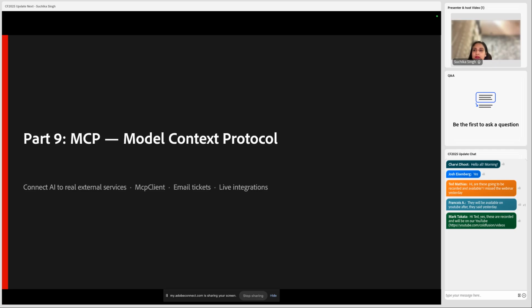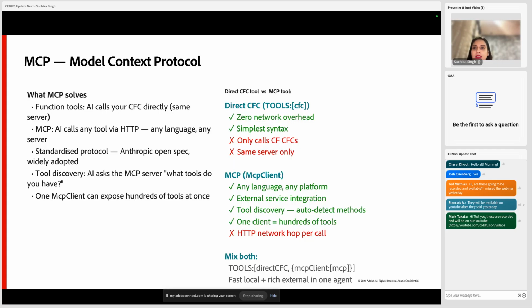What MCP solves is this: with a function tool, you could call your CFC directly, but the CFC should be on the same server from where you're making calls to the LLM. But an MCP server can be on any other server, and it need not be written just in ColdFusion.